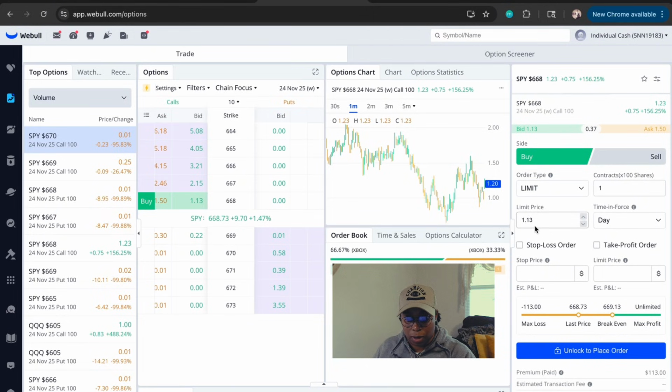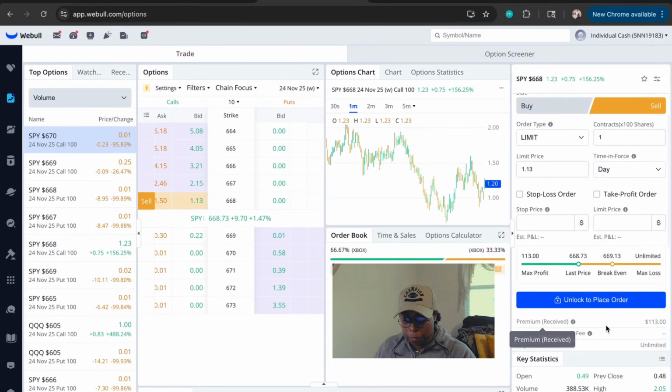Now you notice that this limit price is sitting at $1.13, times 100 shares, which is what it's going to cost us. Now if we sell, we will receive the premium. You notice this here? This is like you're selling a covered call. Basically, you will need to have 100 shares of SPY to be able to receive $113. So that's why you want to make sure you're on the right one. So we're going to go to buy so that we are the one entering a call option to be able to profit on this thing moving up if we don't have 100 shares.